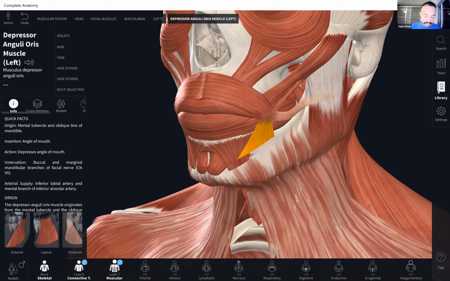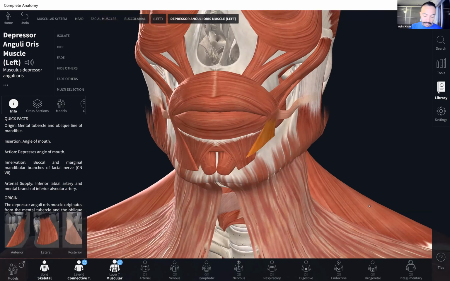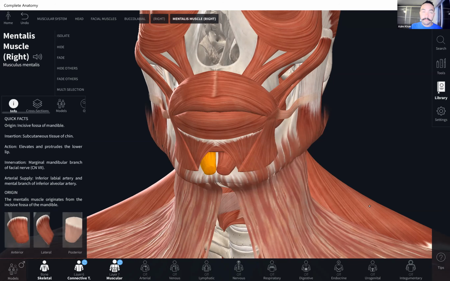Depressor anguli oris comes at the corner. And then mentalis comes to the middle of the chin. Here is mentalis, at least one of them.